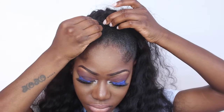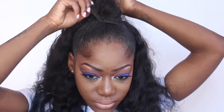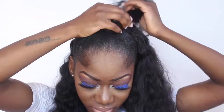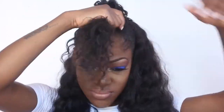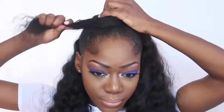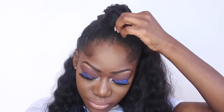Now I'm taking hair pins and using those to attach the extra piece of hair to my bun. I'm also going to show you guys the other way you can do it. I'm doing it this way because if you guys noticed earlier, I have a mini gap from the top half of the bun to the back section. That's the reason why I'm doing it — there are two ways, and I'll show you guys as you continue watching.